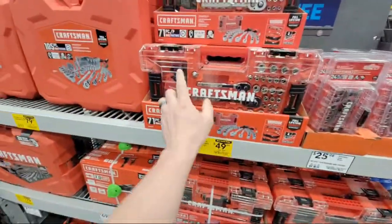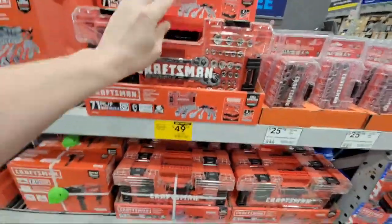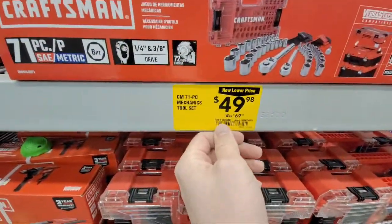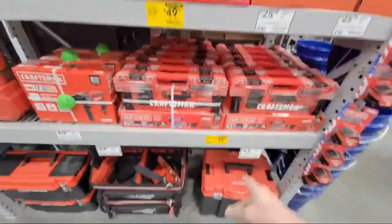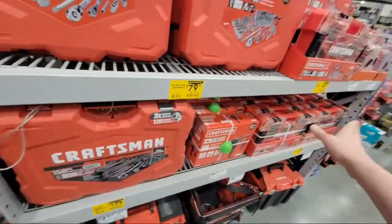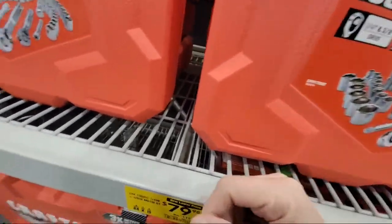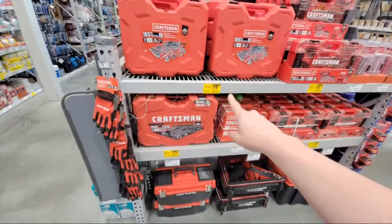The 71 piece mechanics tool set. It's actually a nice looking little set right there for $49.98. Item on that is 288-5960. And you can see they got plenty. So don't buy it when it's on clearance and they got that many. Let it sit and they'll mark it down. Just people being rude, no worries.